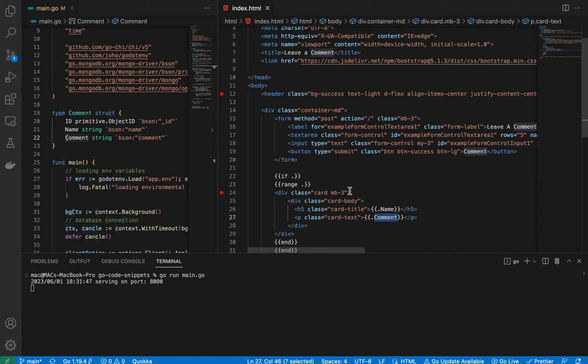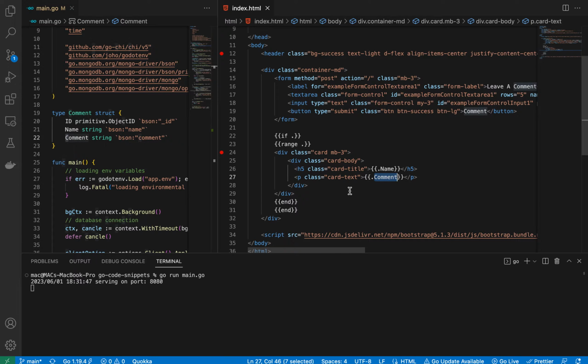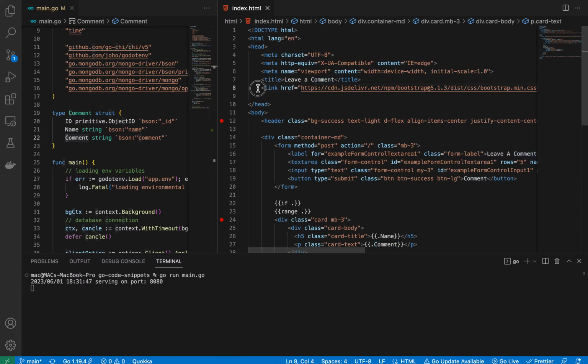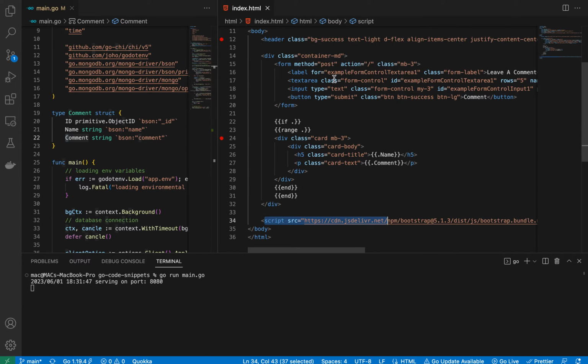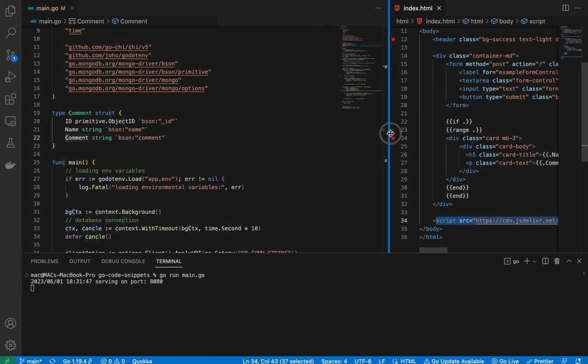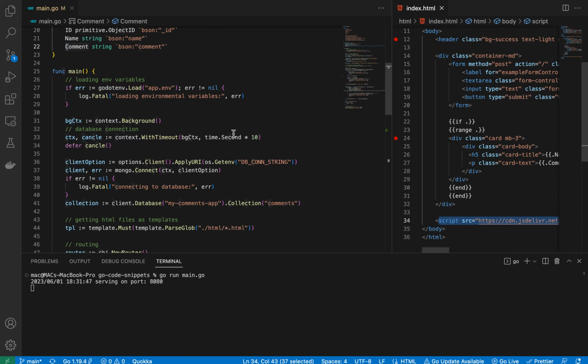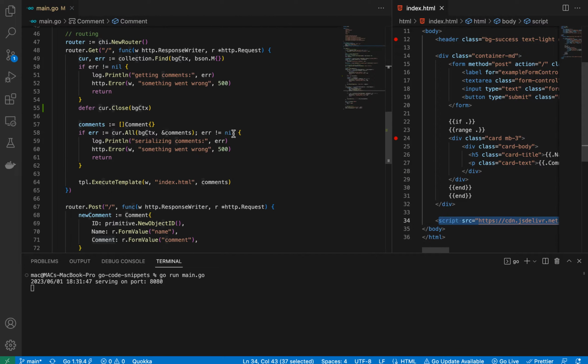So if you're not familiar with Bootstrap, you don't need to bother about that. You can write your own CSS classes, but basically if you look at it, you have Bootstrap CDN for CSS and Bootstrap CDN for JavaScript down here. All these classes that I'm using here, like container and md, are Bootstrap classes, so you don't need to bother about them. You can use your own CSS classes if you like. So that's basically what happens in that place.